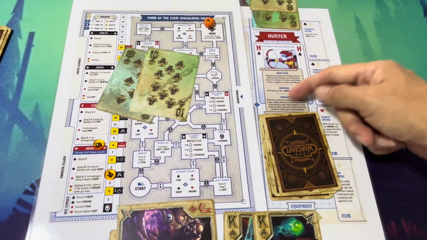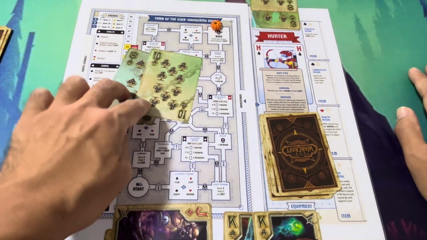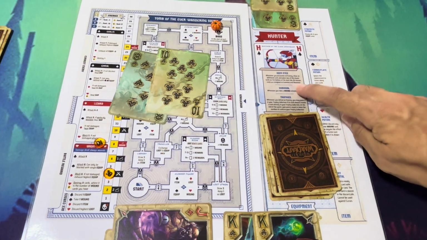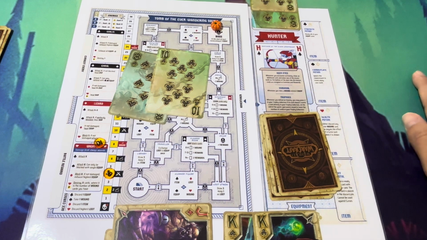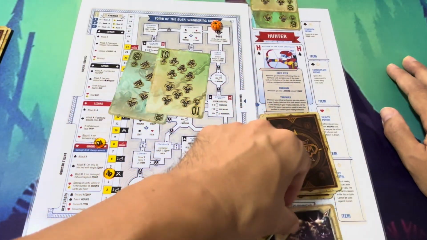Oh well, each character has a different set of abilities that will allow you to modify the game in some sort. So hunter allows me to draw 3 cards instead of 2 cards whenever I encounter an enemy and choose one of them to discard. Would have helped a lot. Survival allows me to refresh 1 equipment every time I take a wound. I'm not going to do that because I ignored. Might as well. I'm going to refresh a wound because I just took a refresh equipment.